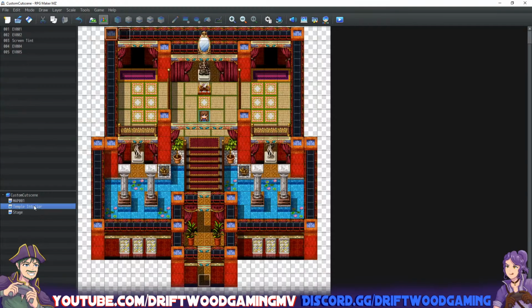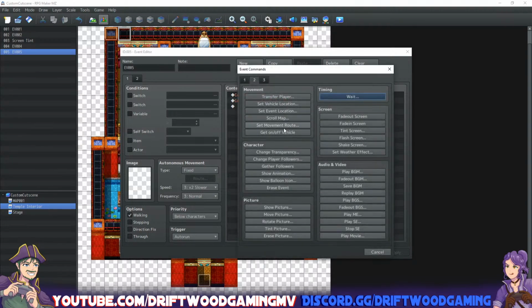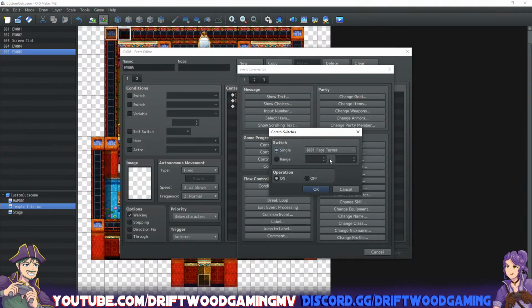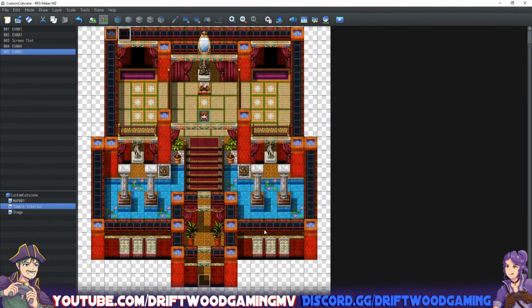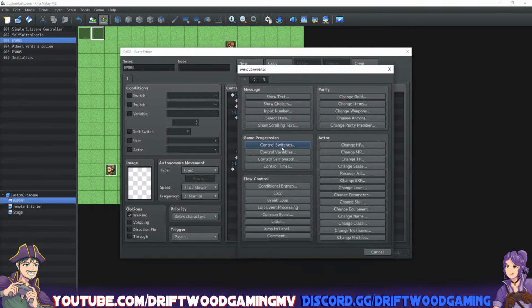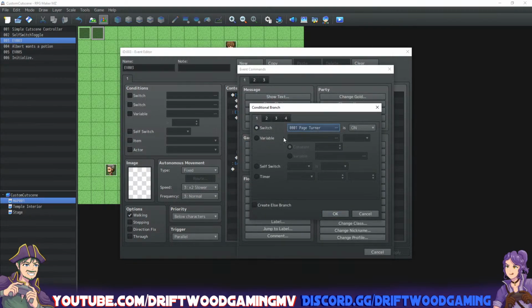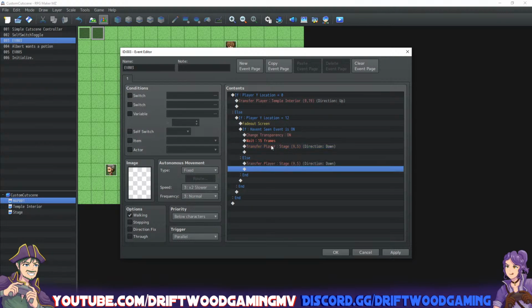And what we need to do is initialize that haven't seen event with our initialization as well. So when we turn our player tracker on, it's another switch. We can say switches. We haven't seen that event yet, so that's on. So then on the transfer event, we also need to check to see if haven't seen event is on as a condition. So we'll say conditional branch here. If the switch haven't seen event is on, then we do these things. Cut them and paste. Otherwise we just transfer without the fade out and all that stuff.